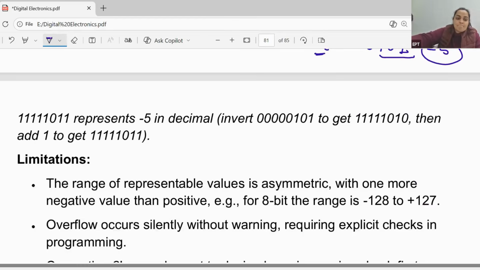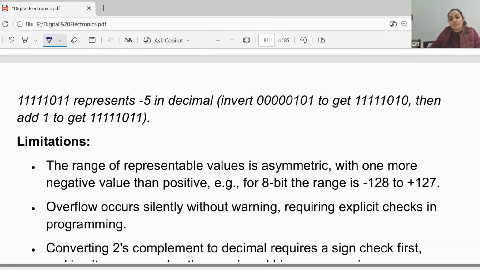Okay. Now see here, suppose we have plus 9. So how will you write it? 0 0 1, and I will put 1 0 here for the sign. Now how will you write minus 9? So I will take the 2's complement. Okay, leave it. I will take one more example.